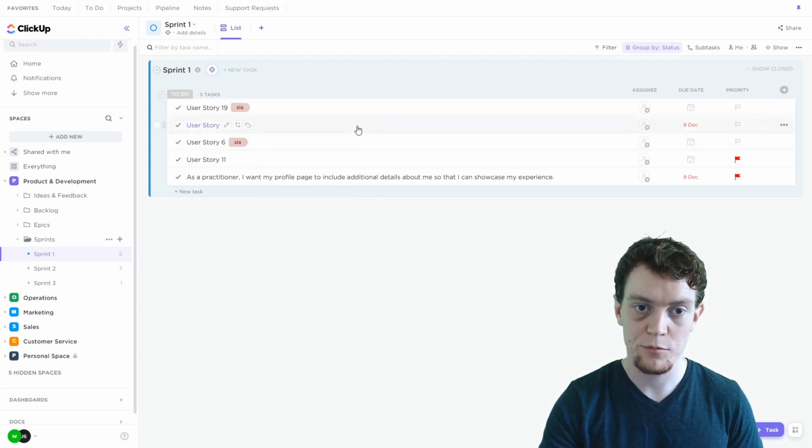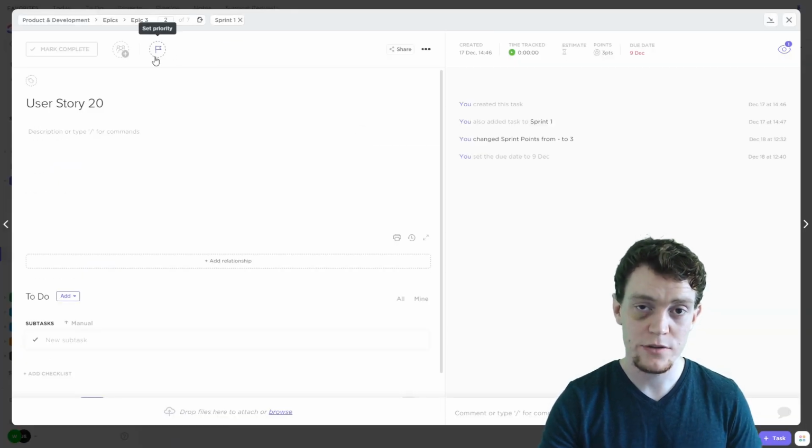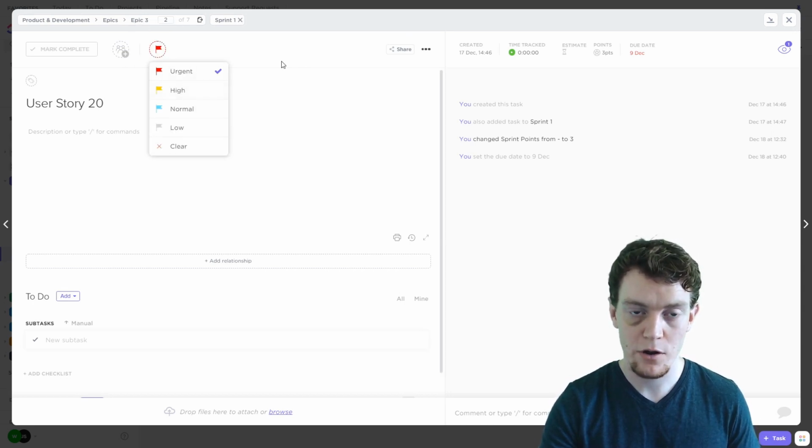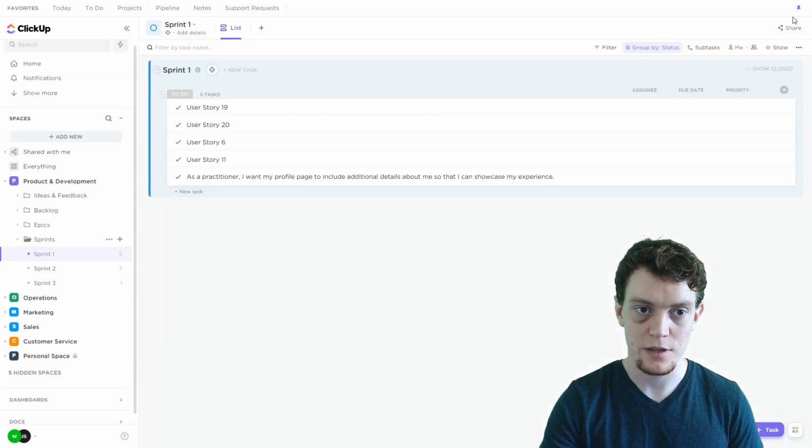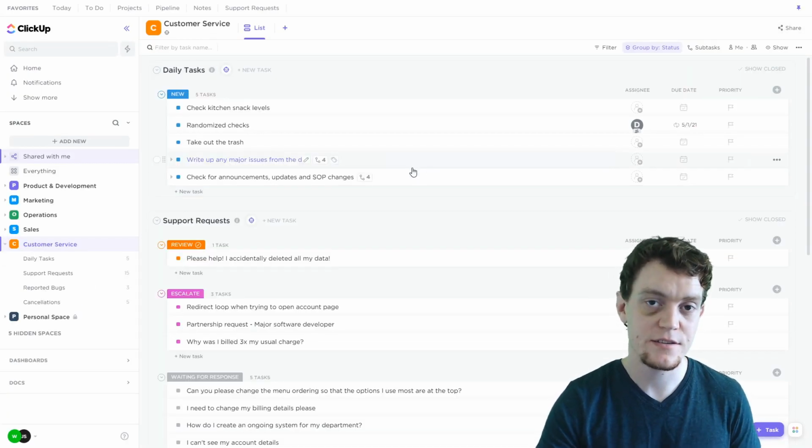And then finally, we have priority. So priority and tags also can be turned on or off if you need them, but this is just to simply indicate what the priority of this task is. So if you do want to use this to let people know which tasks are high priority or urgent, that's available there. Okay, the next big piece about tasks is custom fields.